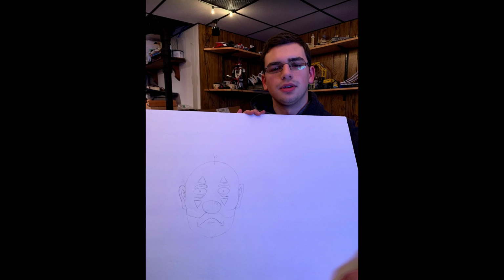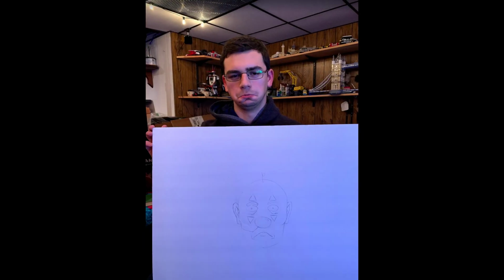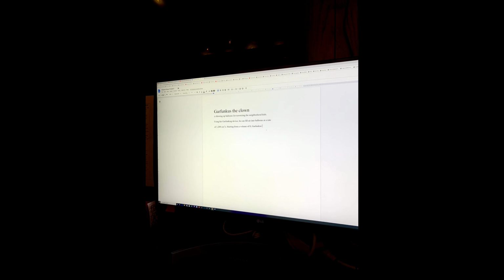The very beginning of the design process started with us designing the shape of Garfunkus's face. You can see Logan here, and his beautiful artwork of Garfunkus the Clown here. This is Logan recreating the face that Garfunkus is making. While Logan was doing that, I was writing up the paragraph of the problem that Garfunkus the Clown had, as you can see here.